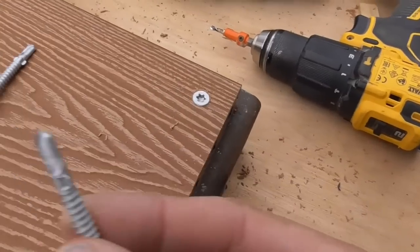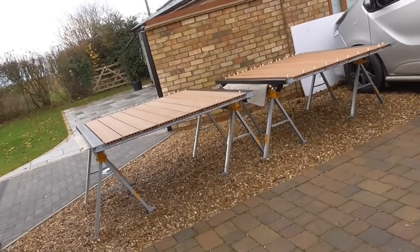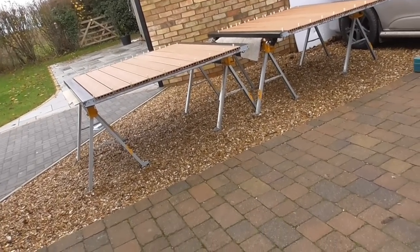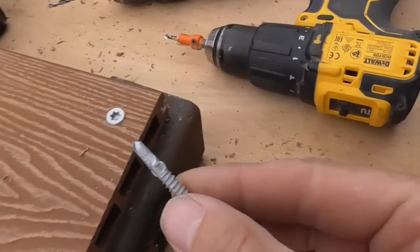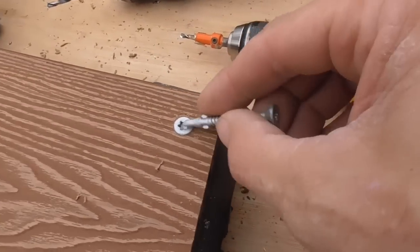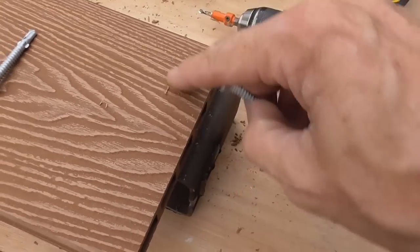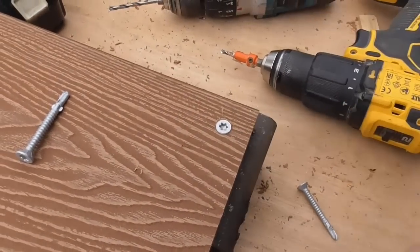I certainly don't think I'm going to bother trying to see if that screw, those gates are fairly heavy gauge steel, so I don't think that this drill bit is going to drill into there, and when this is spinning around through this plastic, it ends up getting a bit warm, and I just think I'll stick to pre-drilling it.